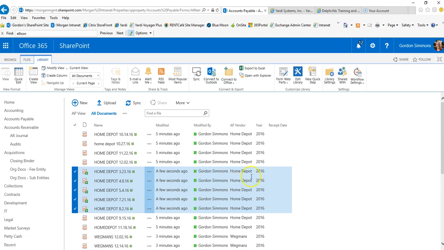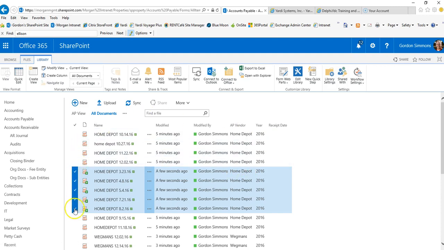If you tag these incorrectly, or you forget to tag, tagging incorrectly can be fixed later. If you forget to tag something, SharePoint will bark at you and give you an error message and won't let you save until you tag. So that one you can't really mess up. You could possibly accidentally copy this as a Wegmans tag, but you can change that anytime in the future.